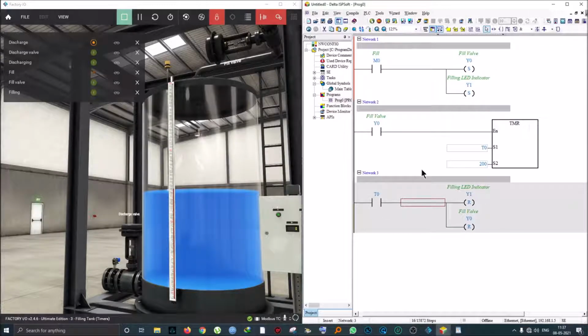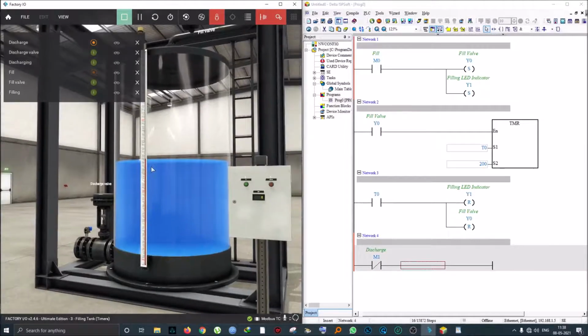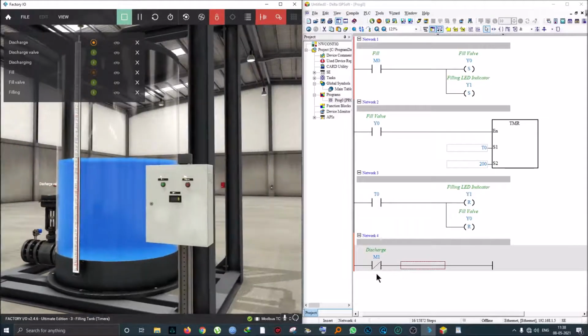So now that we are done with this, we now need to go for the discharge logic. The discharge logic is actually going to be very similar to the above logic. It's actually just a copy paste of the above logic, and the only difference is that the discharge button is actually just NC, so we are going to create an NC. Now why is this NC? That is the important question. So I'm going to name this as discharge.